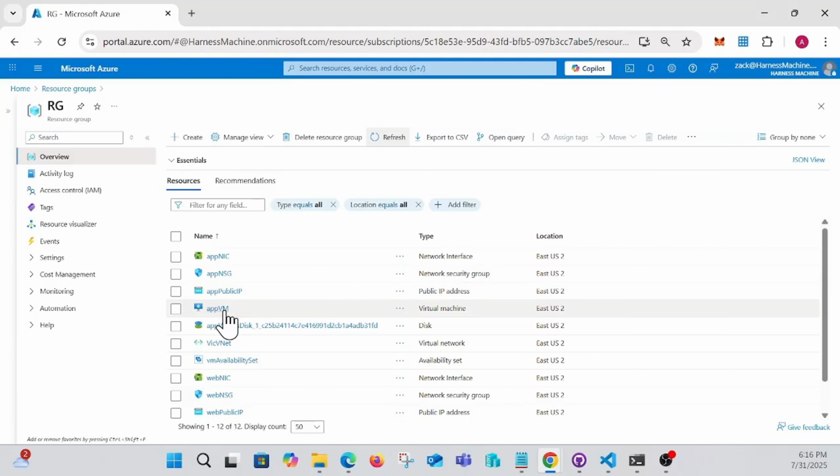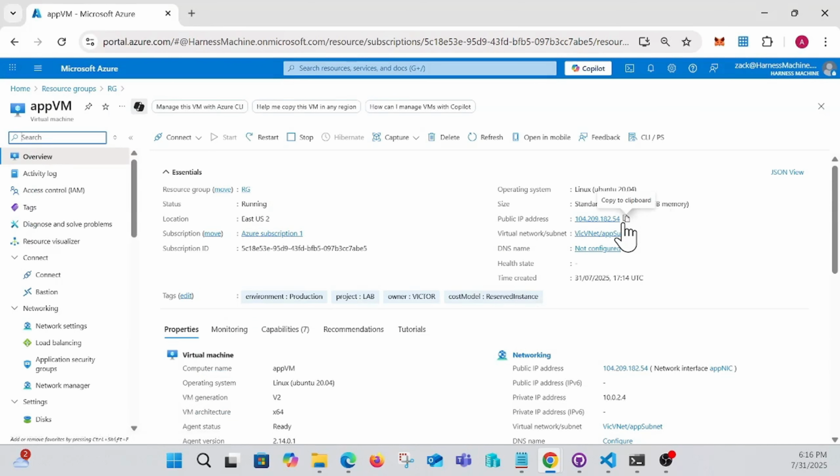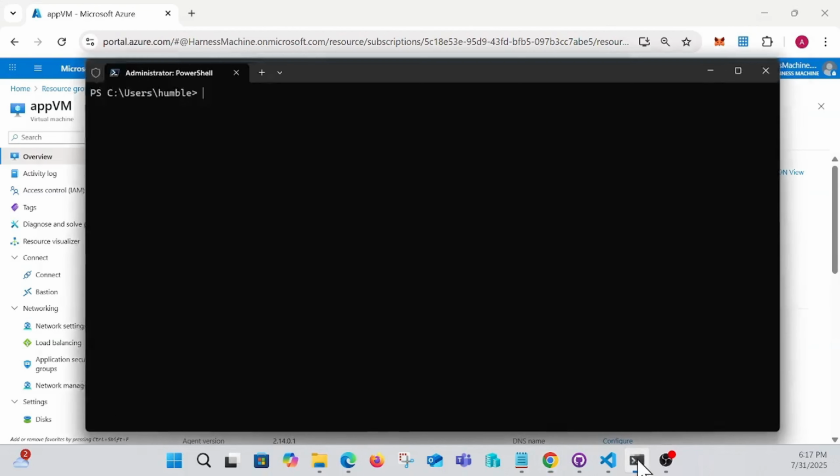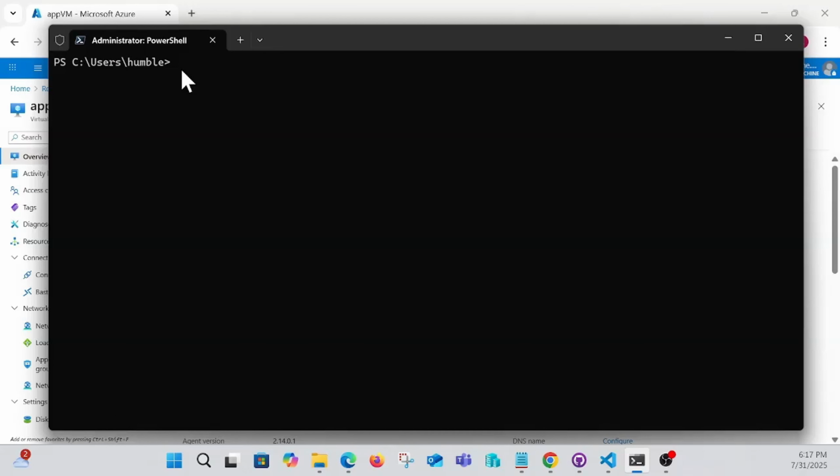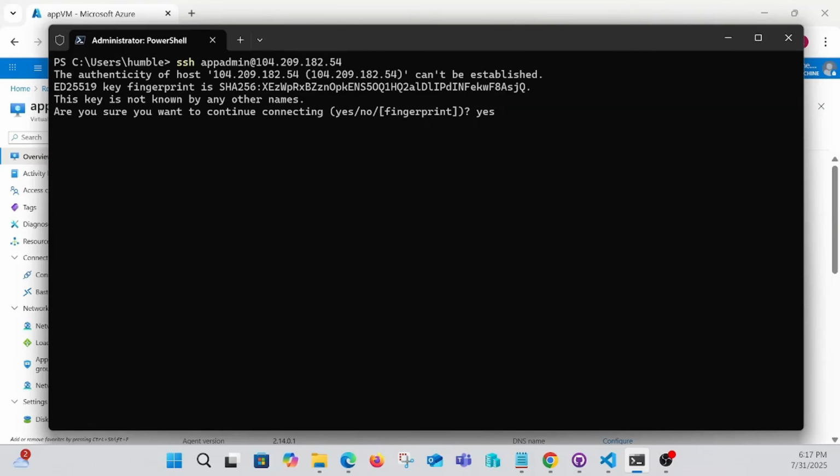First I'll open the app VM, where I'll copy the public IP, open my terminal, and say ssh appadmin at my IP. I'll hit enter, yes, and the password.